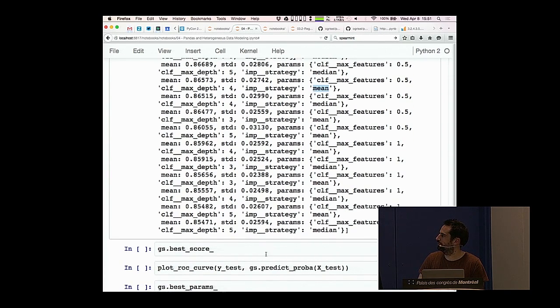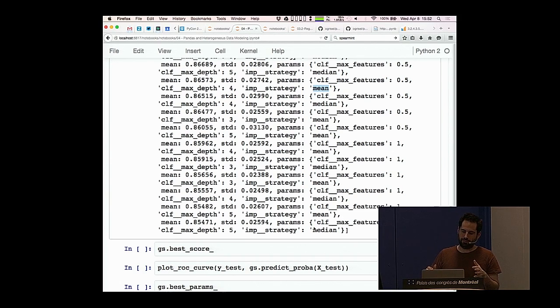At the end you also have a mix of mean and median for the worst models. So it's a good sanity check when you have several stages in a pipeline for feature preprocessing, to fine-tune the parameters of the preprocessing steps in the grid search also, to make sure that you are doing the right preprocessing for your classifier. Sometimes you have a strong interaction between some parameters of the classifier and some preprocessing.